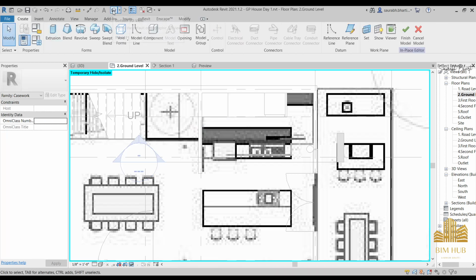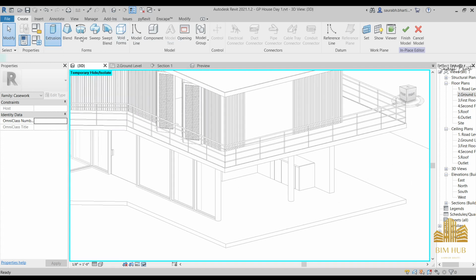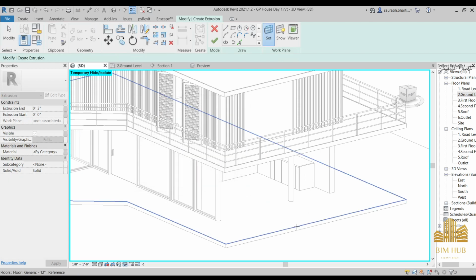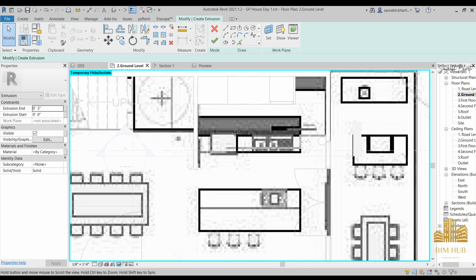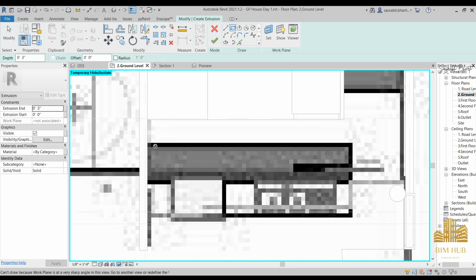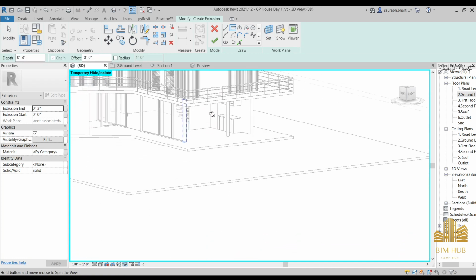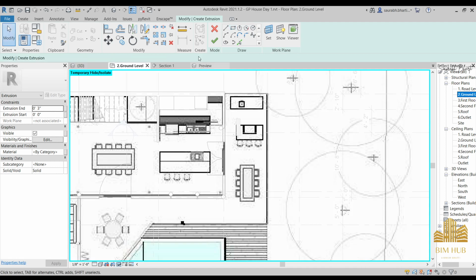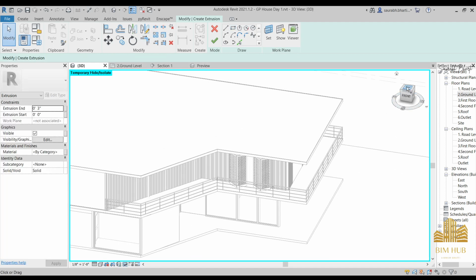and then go to the extrusion, set a plane, pick a plane, and just pick this plane, go to the ground level, draw a rectangle. Okay, I cannot draw this in this view, so just go to 3D view. Go through the top view.